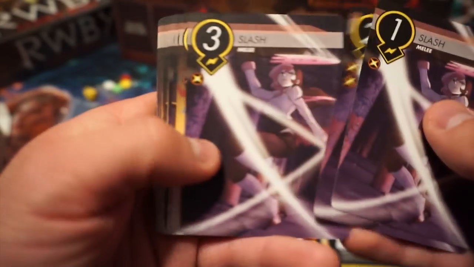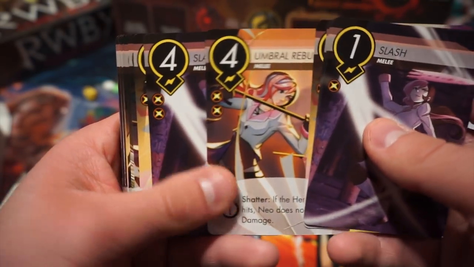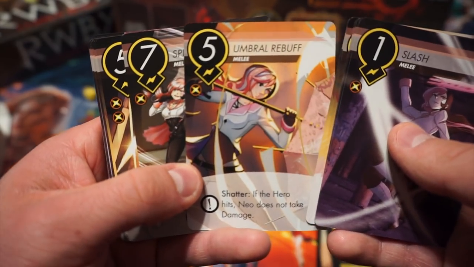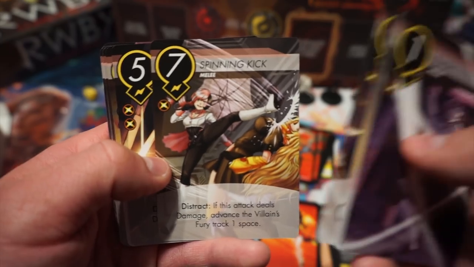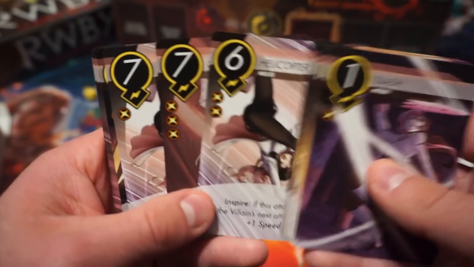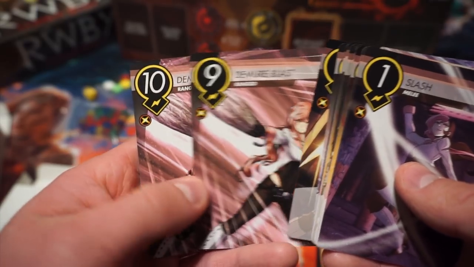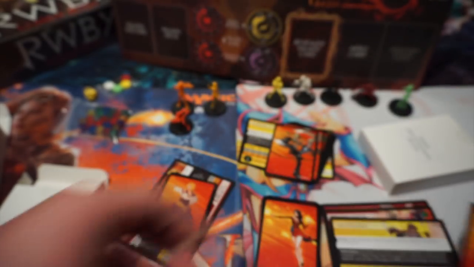Got regular old Slash, a couple Slash cards, Illusionary Strike. Look at Neo looking all happy there. We need more Neo in the series overall. More Slash attacks that are just higher in damage. Umbral Rebuff. Spinning Kick. Yep. Yang's taking one to the head. Ouch. Skewer. Painful. Illusionary Strike again. Silent Sweep. We got Helicopter Kick. Wasn't that one of Mercury's moves? Feels like it. Skewer, Demur Blast, and Demur Blast at speed 10. Oh, okay. So one's at different speeds. That's pretty good. So we got Neo, and last thing to go through is just the other character ones.